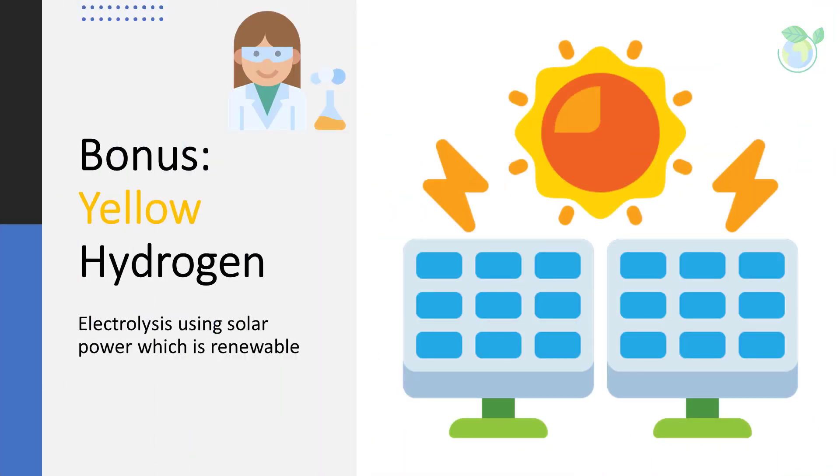As a bonus, there is a new color assigned to electrolysis powered by renewable solar energy, and it is coded as yellow — just like our sun, the star that powers our solar system. Countries that receive plenty of sun illumination, for instance those at the equator, are well poised to tap on this energy source — of course, aside from cloudy days.